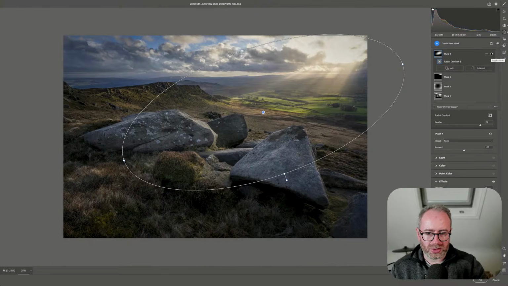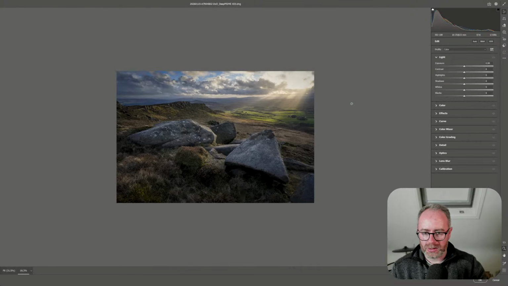So again, that's something to try rather than just agree on. Pull it down slightly. Again, just a bit more warmth maybe. Just touch it up.